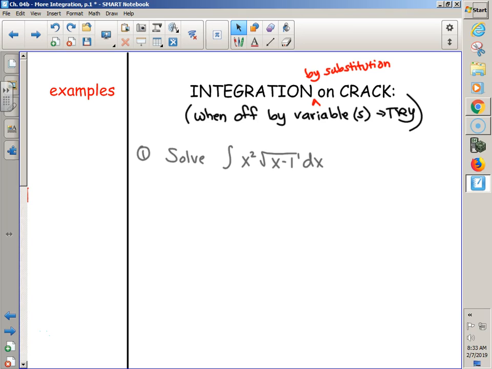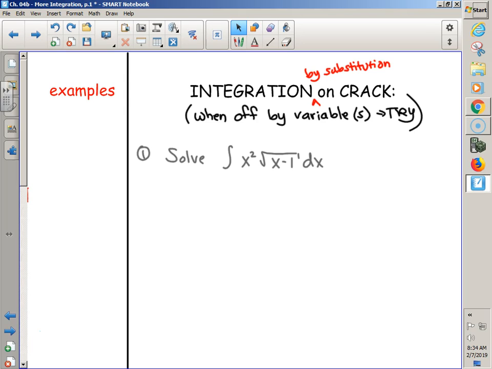Why does this page look a little scary? Yeah, maybe because it says crack. I don't know where it came from. One of the first years teaching, everyone was saying, like, you must be on crack. It was just a joke. I don't think people say it as much anymore. But I was like, is integration on crack? And they're like, oh. Anyway, it makes it memorable.